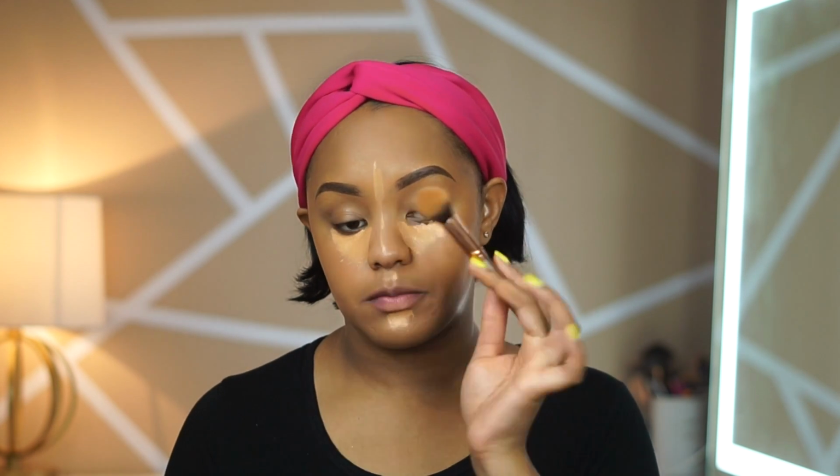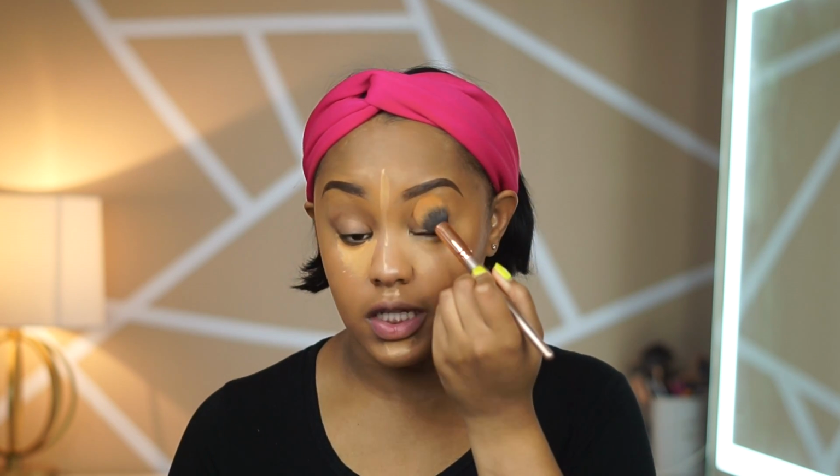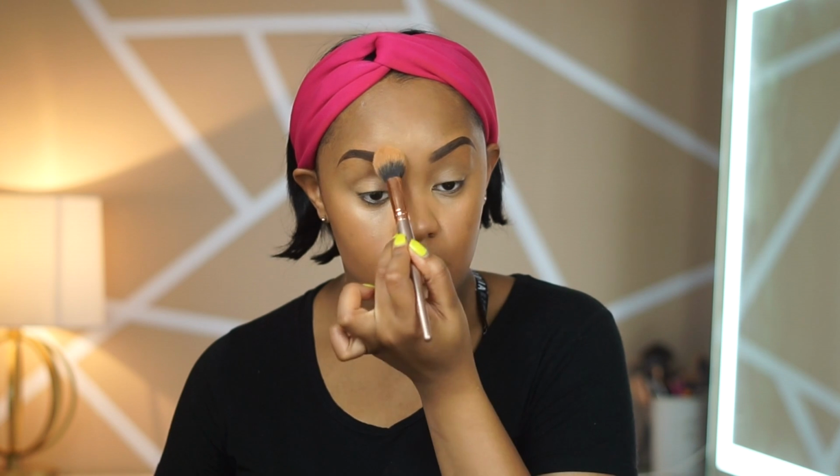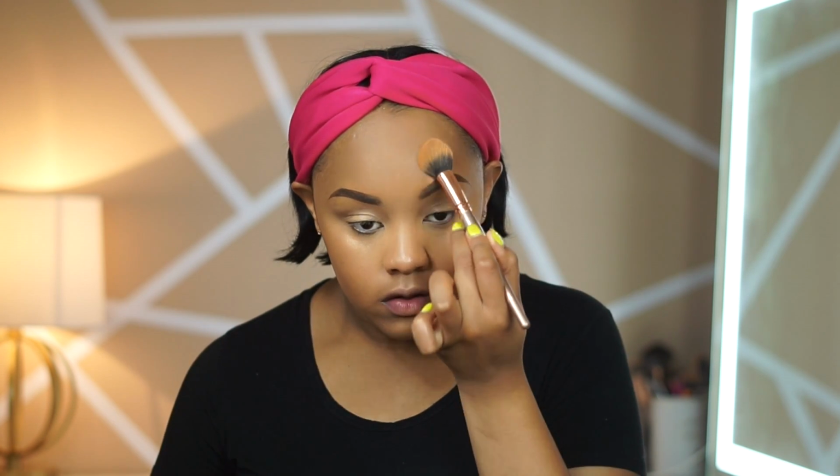To blend this out, I'm going to be using this brush, and this is the BH Cosmetics. This isn't BH Cosmetics. This is a Morphe brush that I got from Ulta in the Morphe face collection. And I'm just using this to blend that out. I really have been liking to use brushes lately versus my beauty sponge. I think the beauty sponge is fine when you're doing everyday makeup, but if you're trying to be full glam, I really just prefer brushes. Kind of run it over my brows to really blend it together. Top of the brows as well.